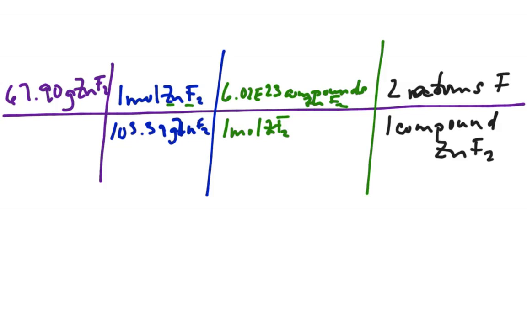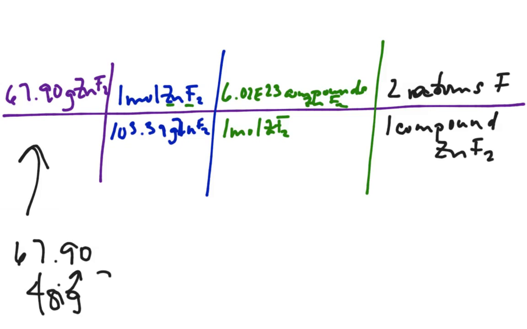So the first question, question number 29, asks how many sig figs are in this number? Well, I have my 6, my 7, my 9, and my 0. My 0 counts because it's at the end and there is a decimal, so I have 4 sig figs in this number. Okay, my next one says how many moles, so I'm just going to go to here, and that, when I calculated it out, is going to be 0.6567 moles of zinc fluoride.